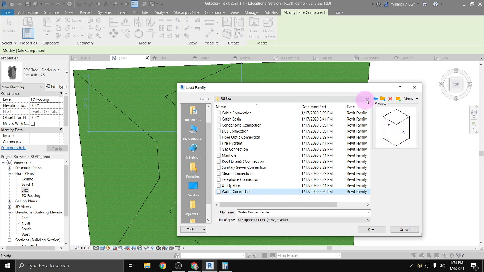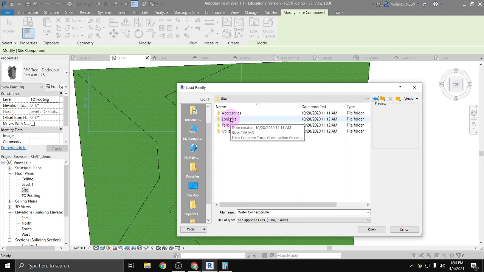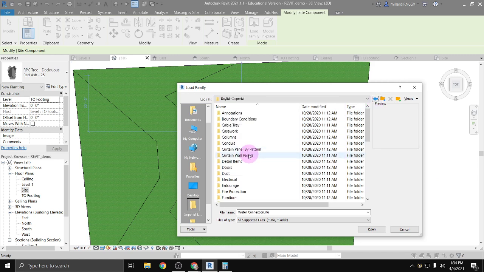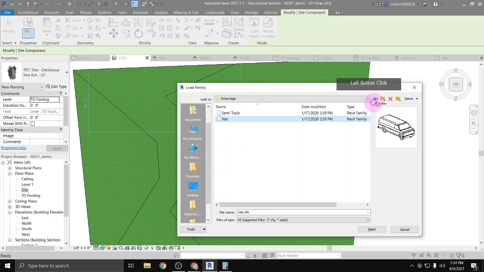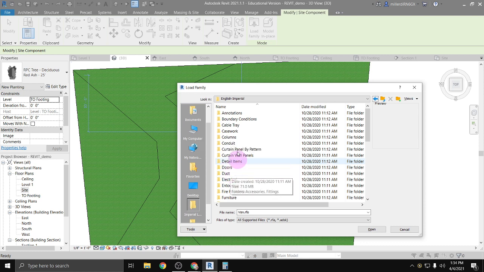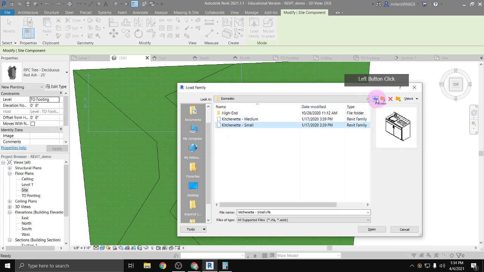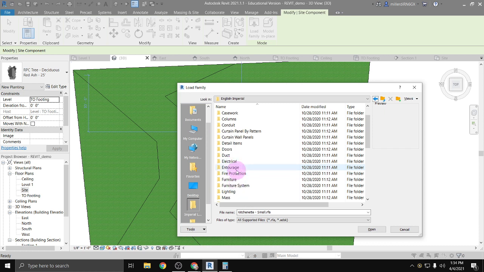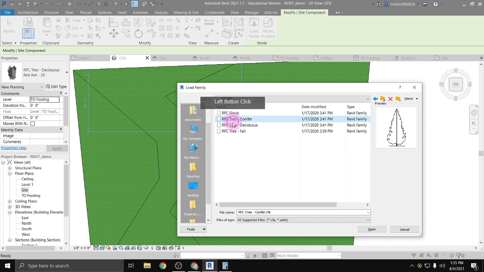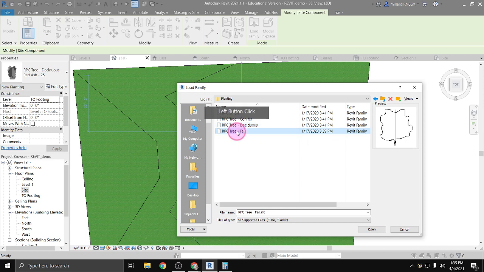Yeah. And that thing I like too is that it gives you that little preview there of what things are. Or are they in Entourage? No. Still don't know where they put those people, which is a real bummer. Little kitchen stuff. Well, oh, planting would probably be it. So there's some shrubs, there's some trees.